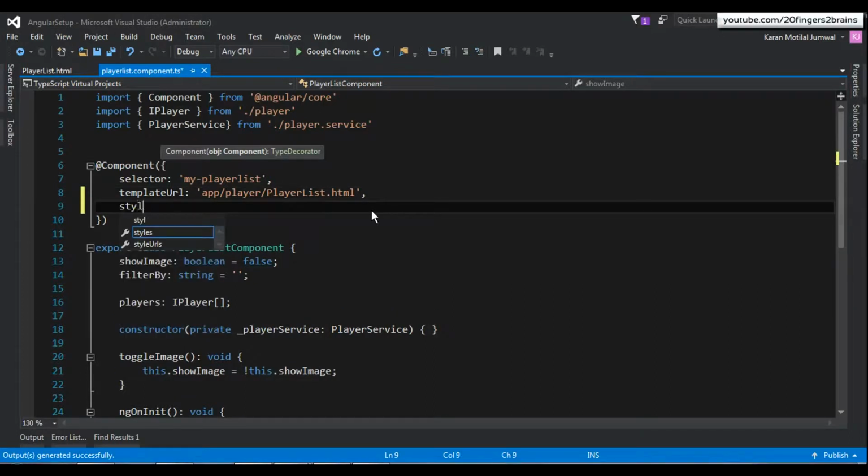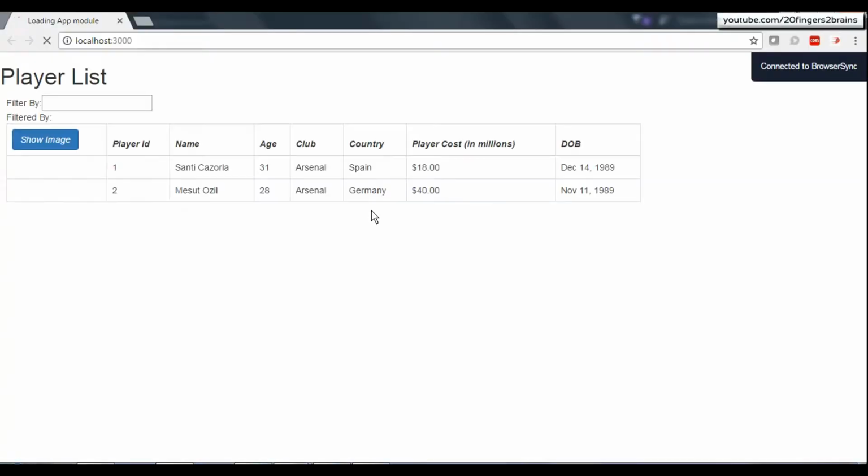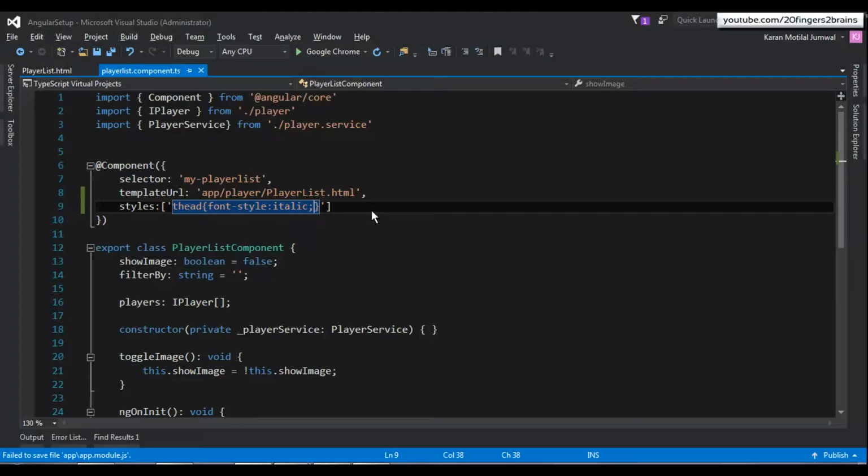So I have to specify the styles property which accepts an array of styles. So I'm going to set the table header to font style italic. If I go to the UI, you can see the table headers are in italic. Now as it is an array, you have to specify a comma and you can specify any other CSS style.